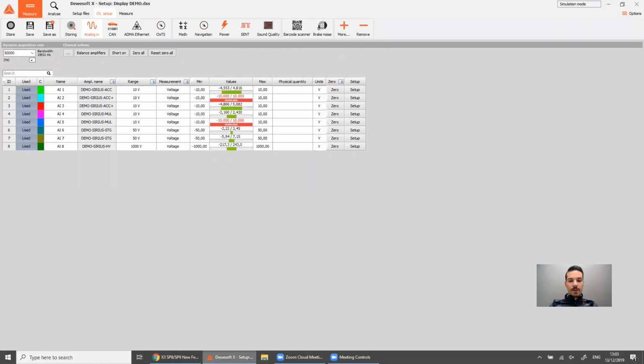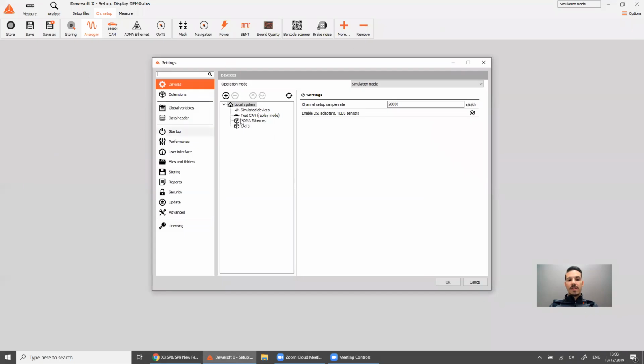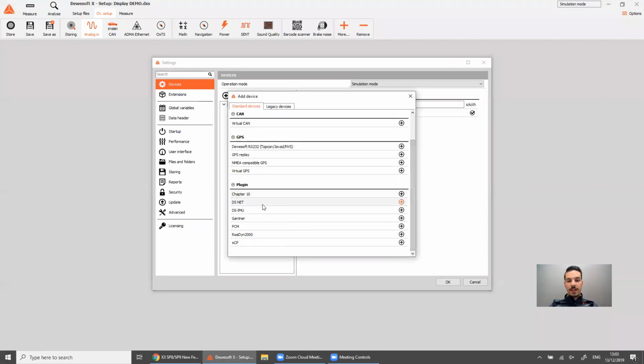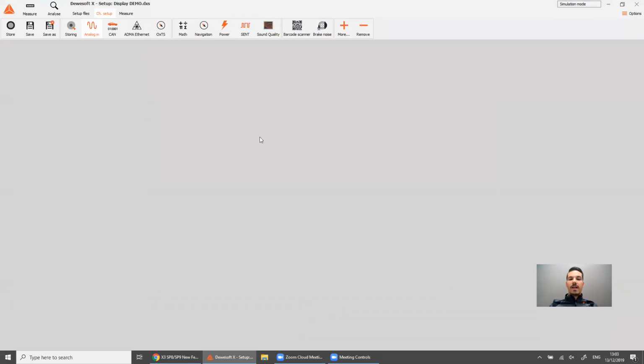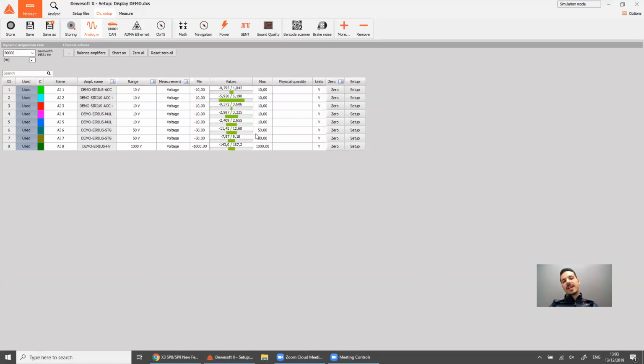One thing that I think is worth quickly mentioning is that in Dewesoft, if I go to settings, all of the devices, even the ones that are implemented via plugins, are now added through this interface here. For example, if I scroll down, I see the DSNet and the DSIMU, and I already have added the ADMA Ethernet device and also the Oxford device. This allows us to list all of the devices in one device tree, which also makes a lot more sense when you need to synchronize them together. So the synchronization setup is unified now. The reason the barcode scanner device is not there is that it's not actually a device, it's more of a parsing plugin.